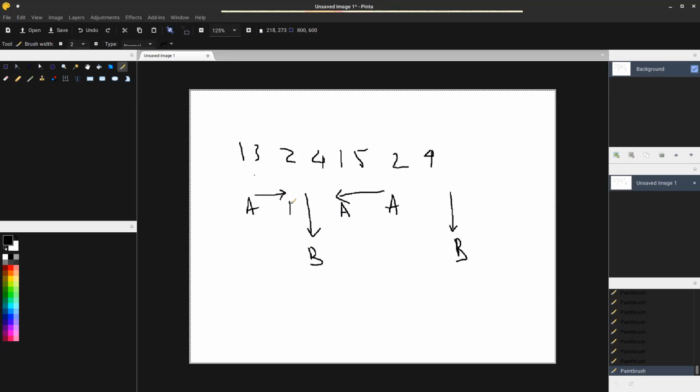As long as there's an A after it, then this A can move backwards. If we finish this process, it means this position does not have any A before it that is to the right of B, and this one does not have any A after it that is to the left of B. So these two must be consecutive. Does that make sense?